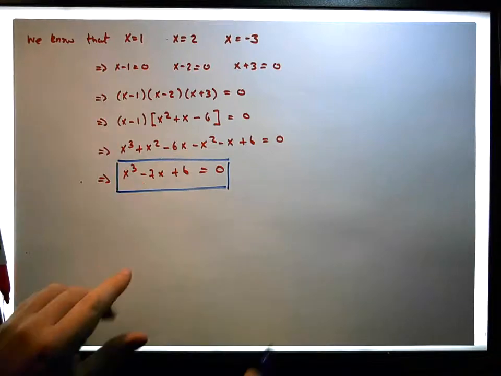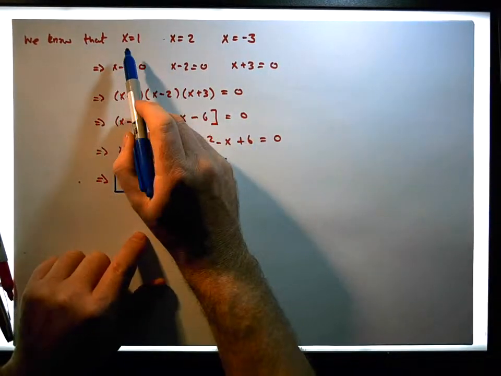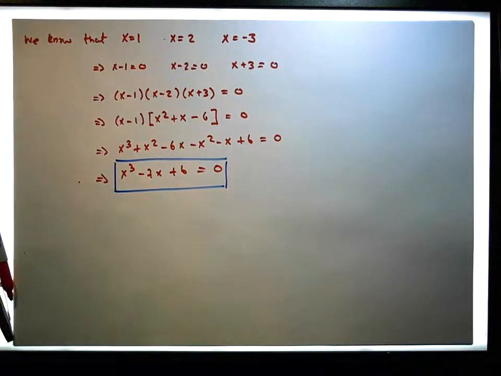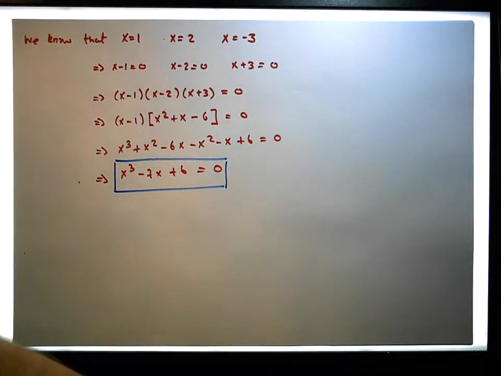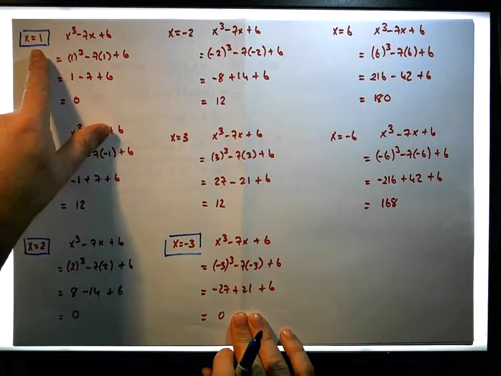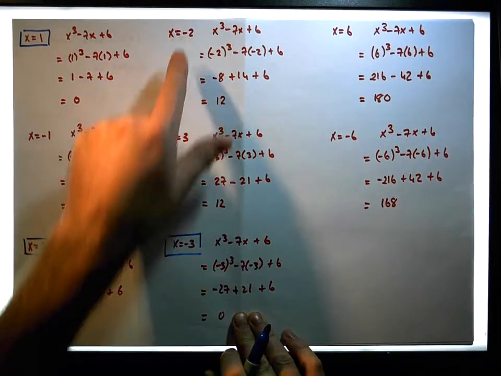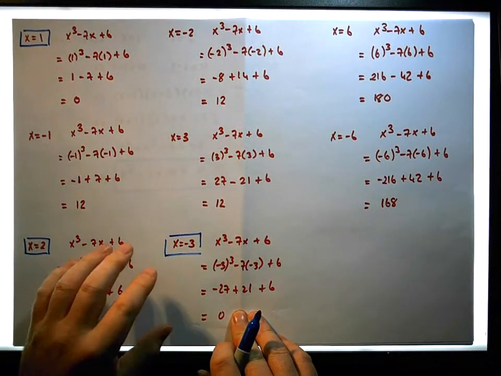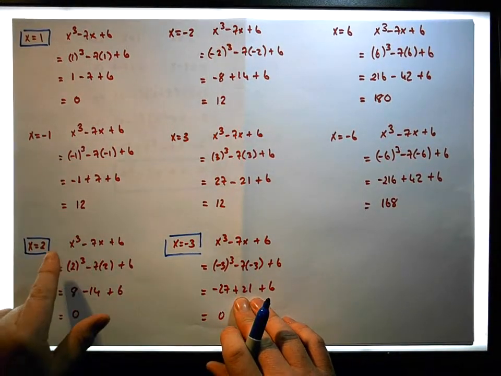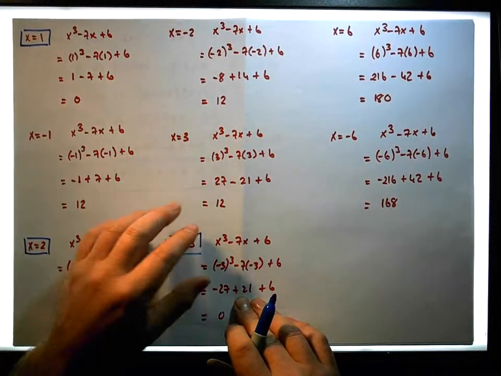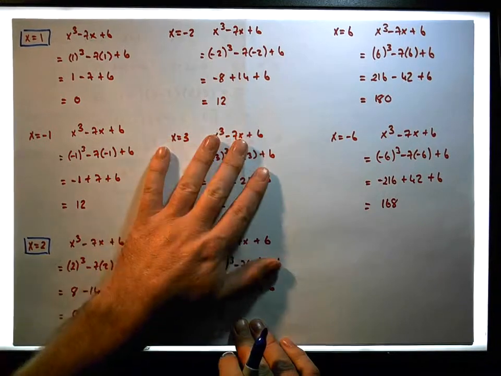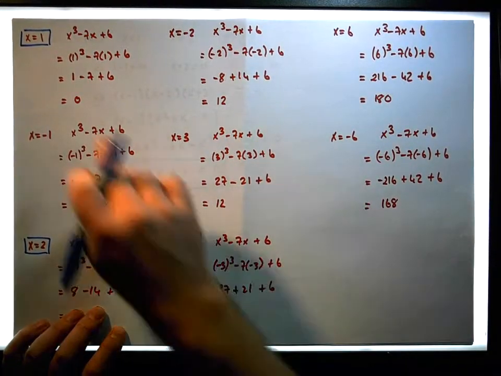So using the rational root test, we were able to find all of the roots, all of the solutions to this particular polynomial. In this video, I just wanted to show you that when we go through all of the possible roots, the rational root test tells us that these are possible roots. It is possible that none of them give us 0 on substitution, which means that there are no rational roots of the polynomial. But in this case, there were 3.